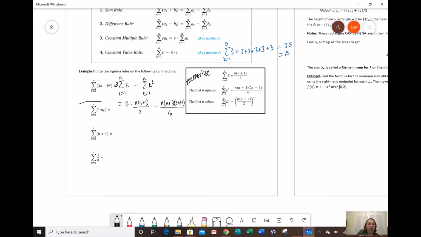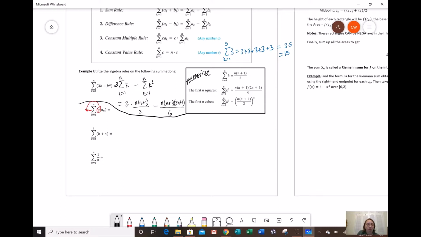All right, I am not leaving myself enough room here. There. All right, this guy here, all I could show you in this one is that this negative sign is actually a constant multiple, so it can come out in front. So we can make a positive inside and the negative go outside. So we just add up the a_k's. That's all we can do there, because we don't know what a_k is.